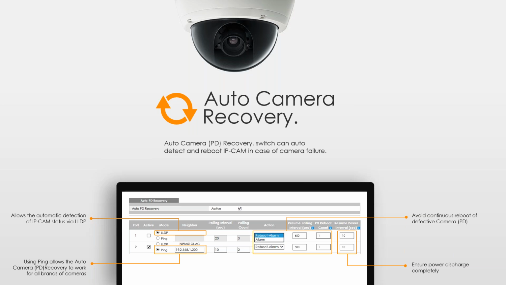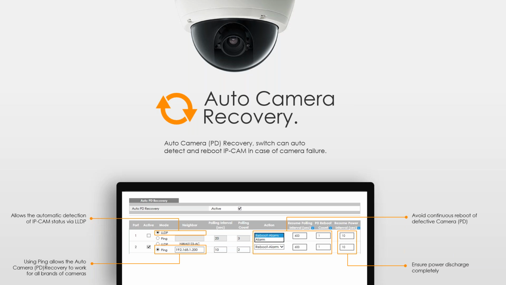With LLDP, it automatically takes the LLDP packets from the camera, meaning the neighboring packets, and acts accordingly. And then you select either reboot or reboot and alarm, which is the action it takes if the camera drops down. And then you are able to set the polling intervals, etc. from this screen as well.